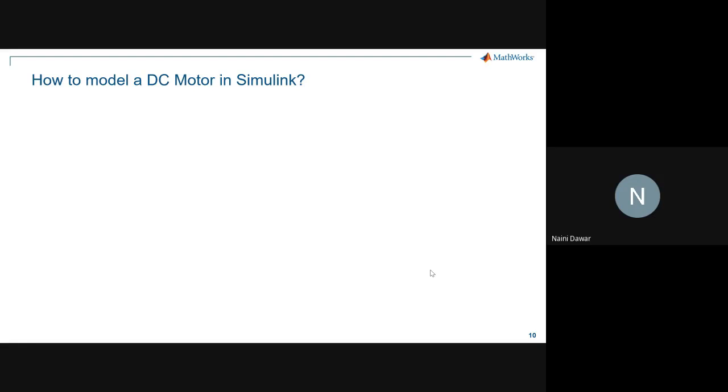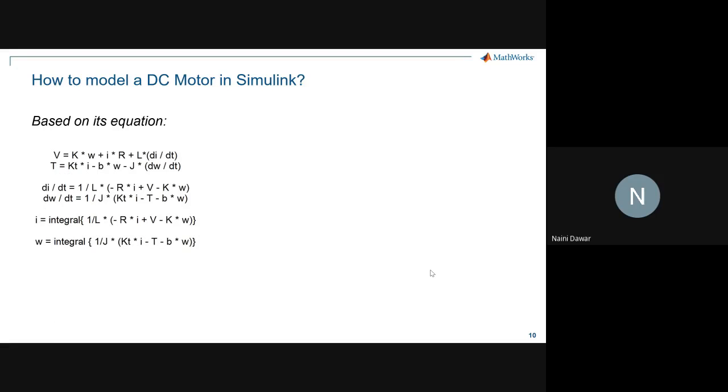Okay. So I'll give a brief introduction to this as well. If you're talking about modeling a DC motor in Simulink, it's not just the DC motor, be it any plant, even a mechanical plant like the mass spring damper system, you will always be knowing the dynamics of that system if you're following the first principles modeling approach. In the case of DC motor, if we solve the schematic by applying the KVL, KCL laws, we'll ultimately get the equations for the current and the angular velocity, which is nothing but a differential equation, right?